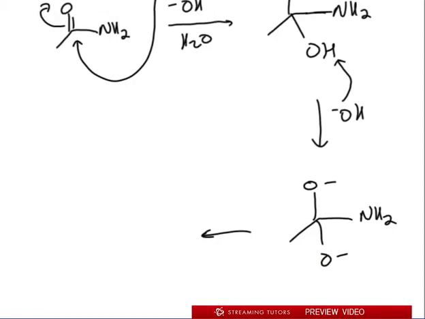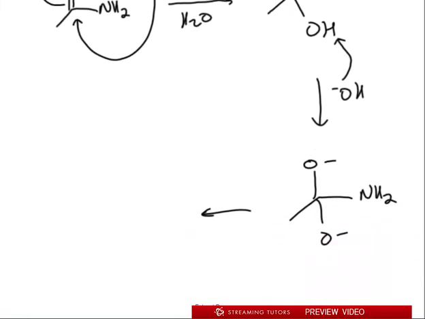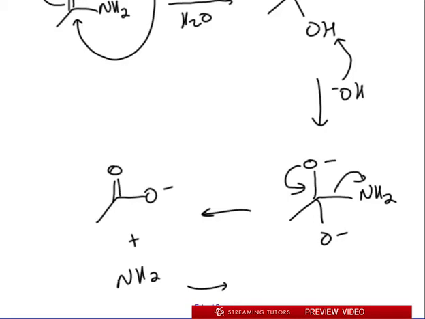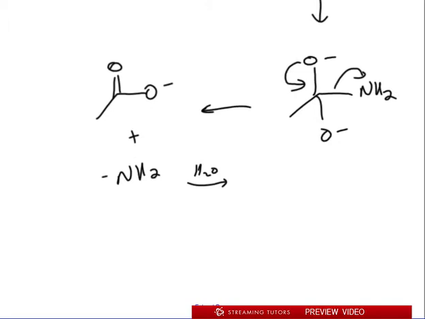So you had to recognize that there's a very strange looking intermediate. Something that we normally choose not to do is to show more than one charge in our intermediate molecule, right? But we're going to do that here. We're going to shut it down and throw out the nitrogen. So now we have a carbonyl, a carboxylate plus NH2. And then from here you can have water or something protonate that NH2 because it's negative, right? So you could have something protonate it. And then it becomes COO minus plus NH3. And that's the product right here.